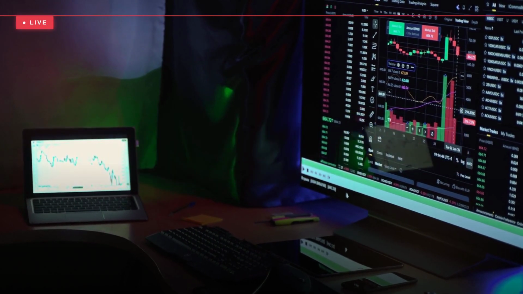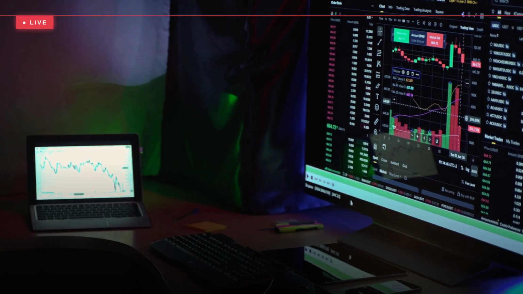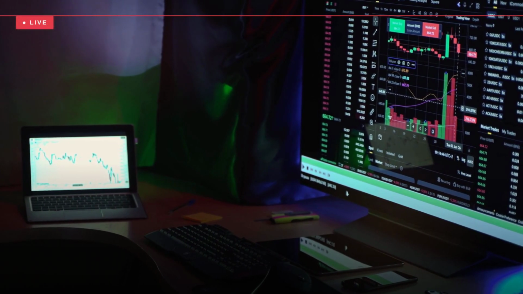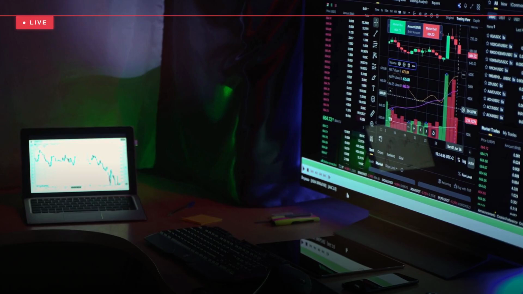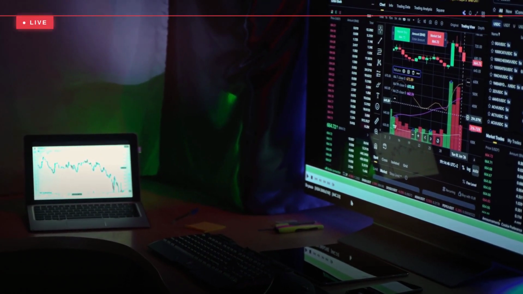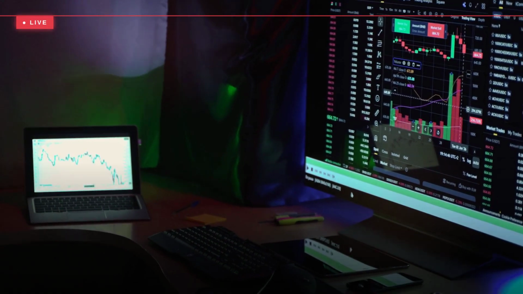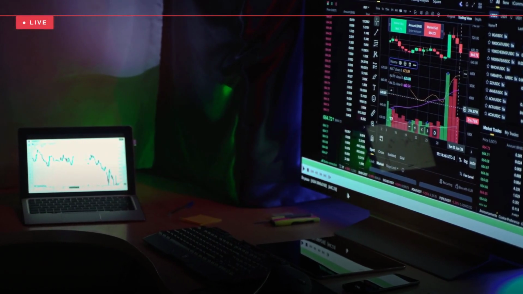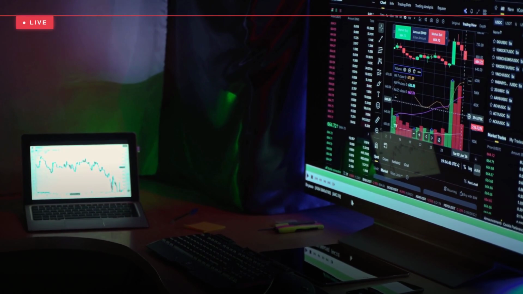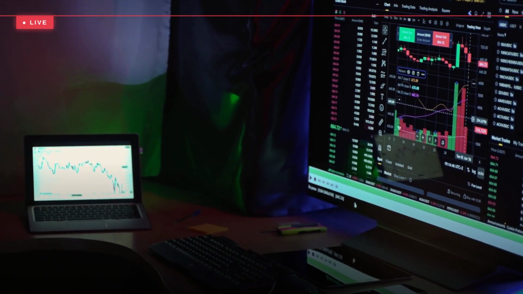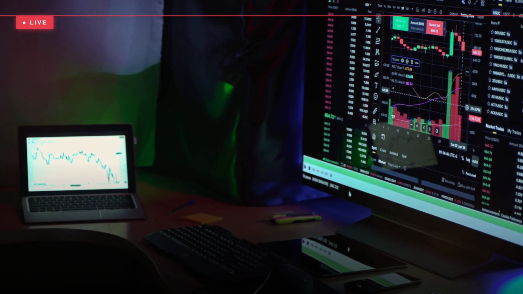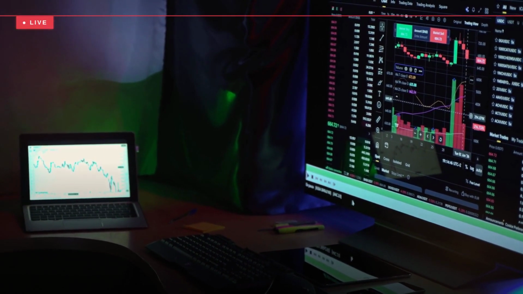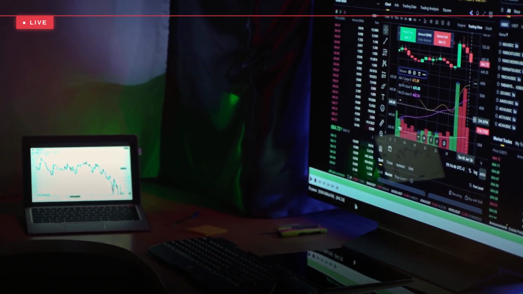Artificial intelligence, or AI, is increasingly being deployed in finance to automate processes, detect fraud, and make quicker, more informed trading decisions. AI algorithms can analyze vast amounts of financial data at speeds impossible for humans, identifying patterns and predicting market movements. For example, AI-powered systems are used in high-frequency trading, processing millions of transactions per second. They also enhance cybersecurity, protecting financial networks from sophisticated attacks. This integration of AI is making global financial transactions faster, more efficient, and theoretically, more secure.